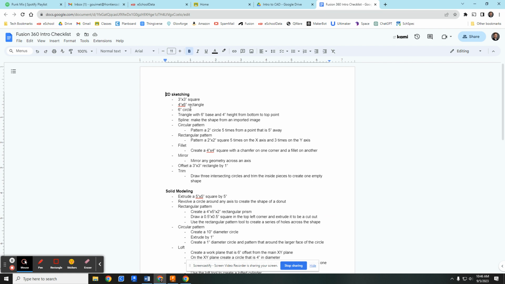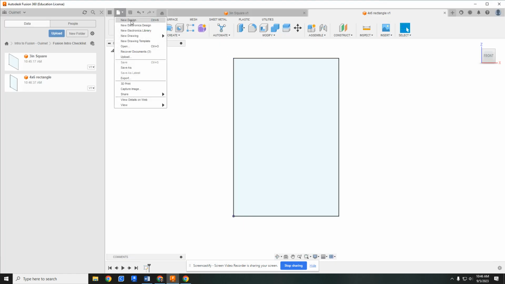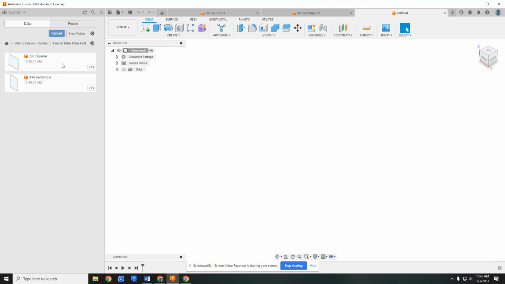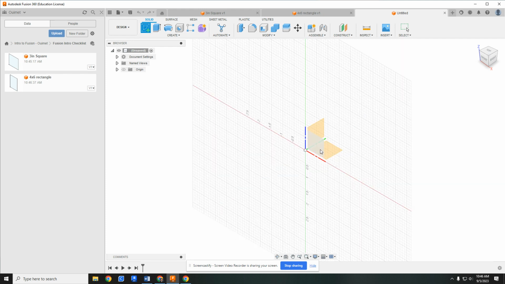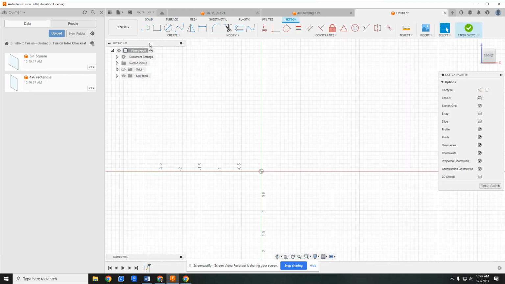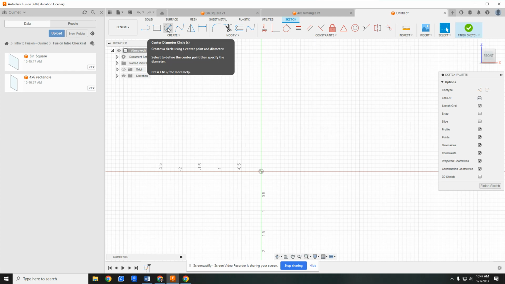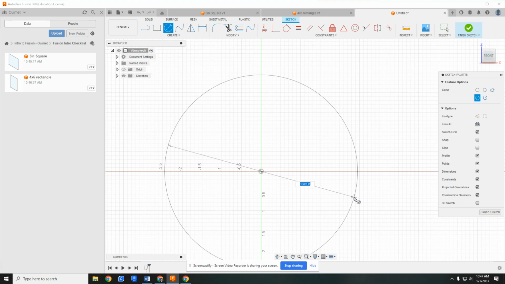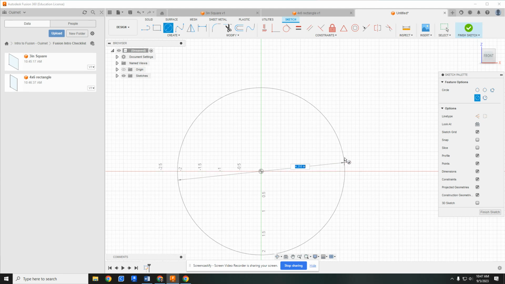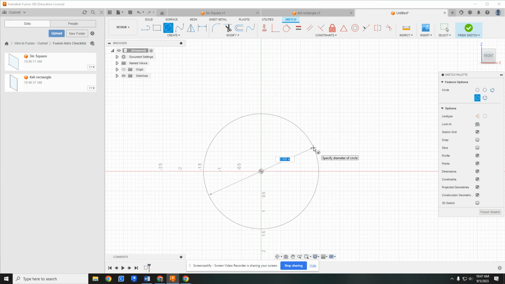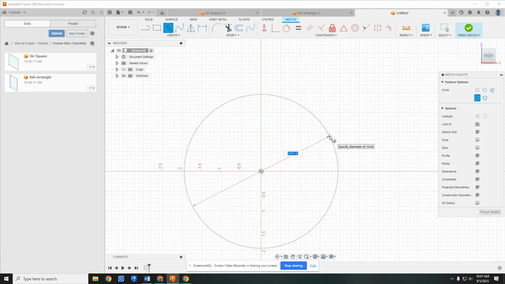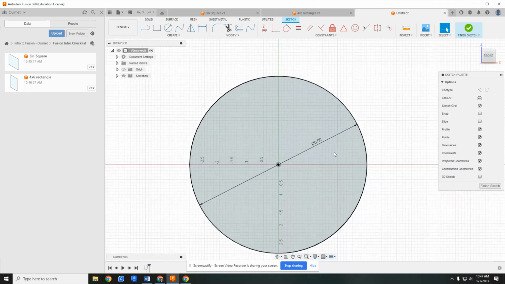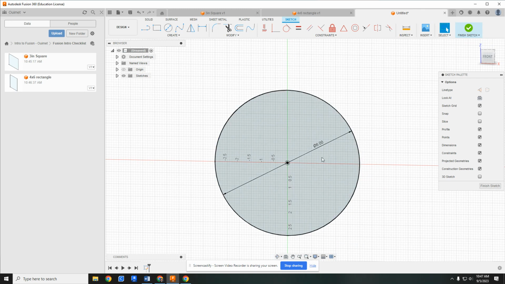All right, next on my list is a 6-inch circle. So this is going to use a different tool. I'm going to go File, New Design, and you'll see a new tab pops up. It's actually easier than a square because it's just one dimension. So we're going to go Create Sketch, pick a new place to sketch on. Then I'm going to use my circle tool, my center diameter circle, and click on my center point and move my mouse out. Remember, you don't have to click and drag. You click once at the start point, let go, then move your mouse to determine where you want it to be. So if I want this to be a 6-inch diameter circle, I'm just going to type in the number 6 and then press Enter. And that gives us a 6-inch diameter circle.